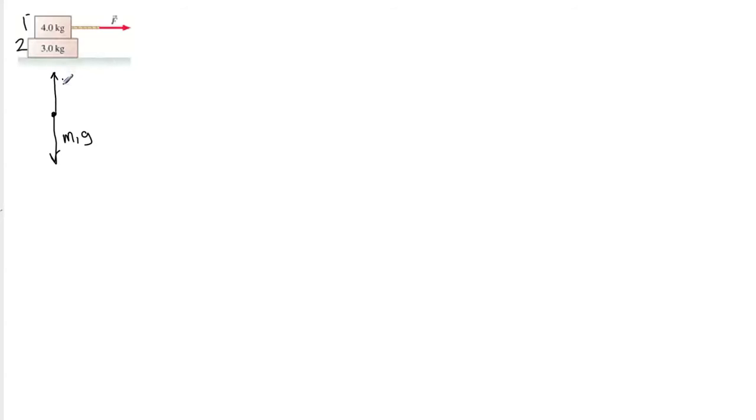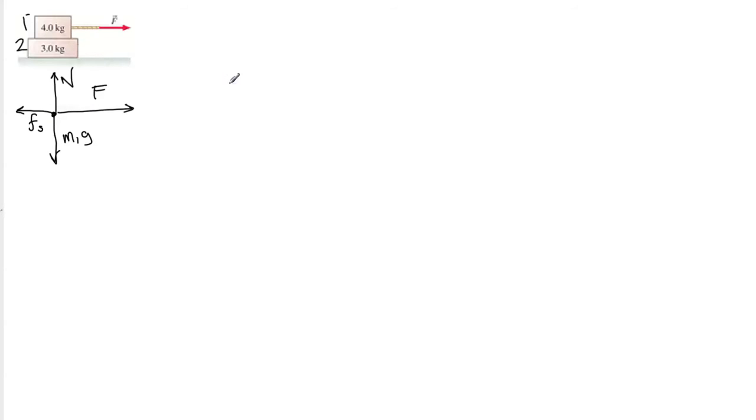This force here, F, is pulling on the top box, so I'll put that this way. And then it's accelerating, but we have this friction here in between the two boxes. And the friction is static, and it's going to act on both boxes. So it's going to act backwards on the top box. So there we have the static friction.